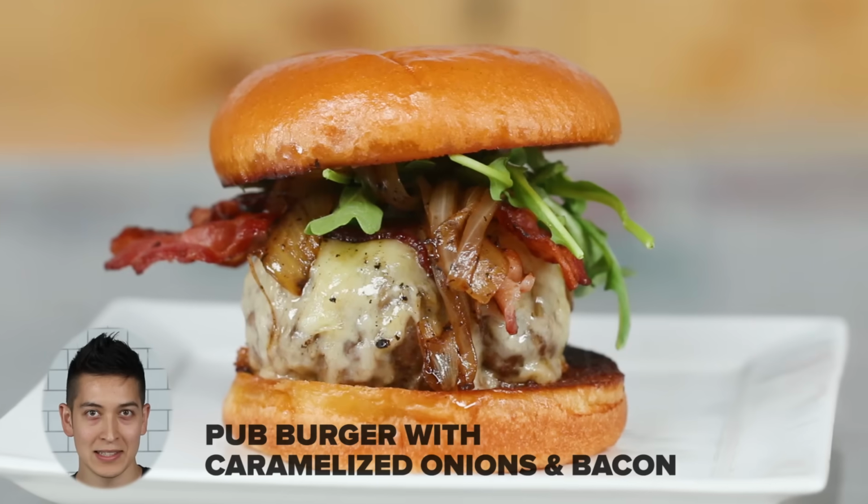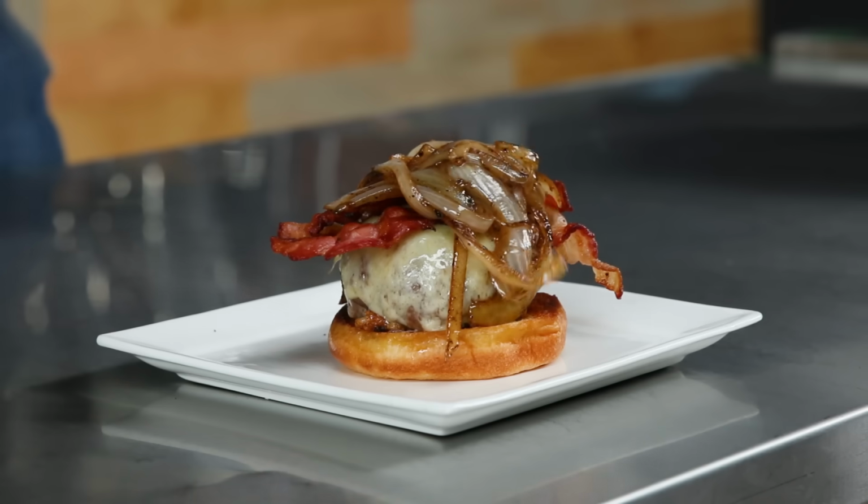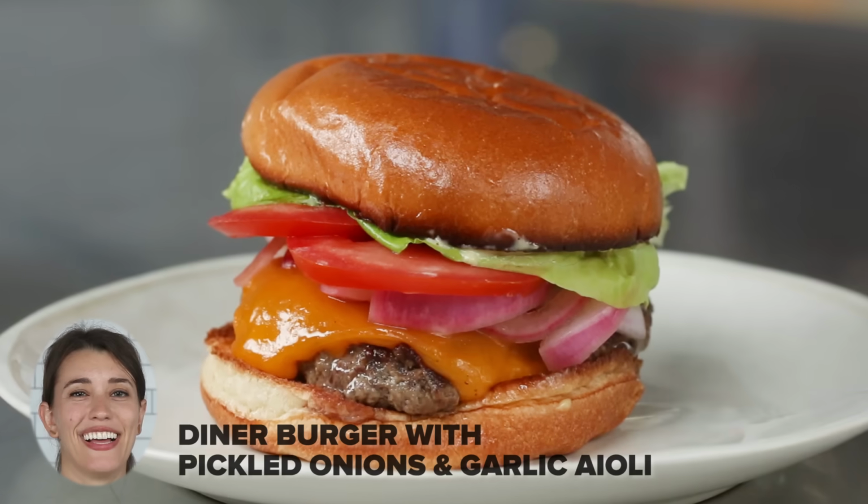It had a feeling of an expensive burger. When you go to a fancy restaurant, I really like the caramelized onion. It gave a very sweet flavor to the burger. Everything is very well balanced and very juicy. That's really important.